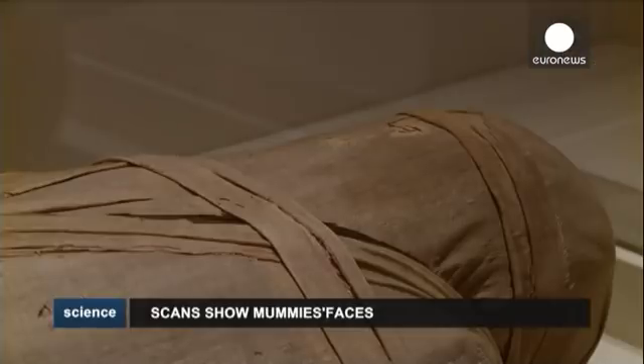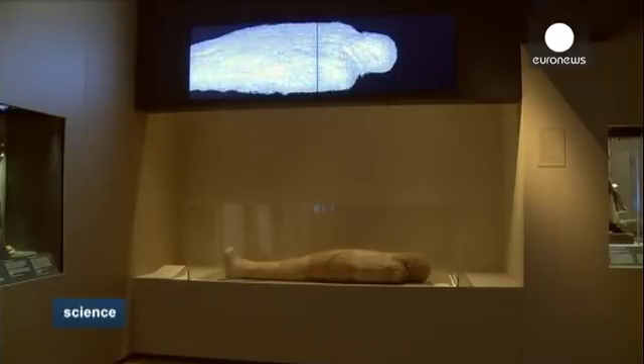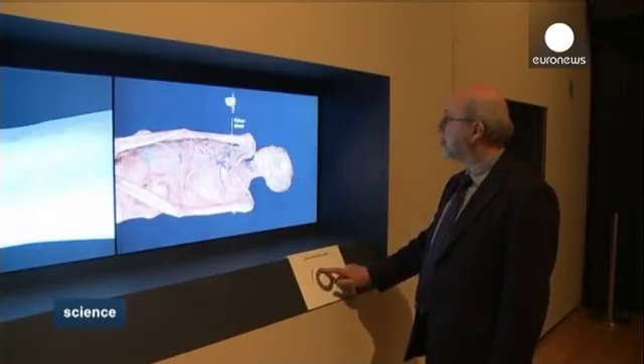It's basically a 3D representation of what the scan data is telling us. Researchers probed the mummies layer by layer to build up a high definition 3D picture of each of them. Once digitized, British Museum staff were then able to virtually peel away each layer to see the face of the person underneath the bandages.